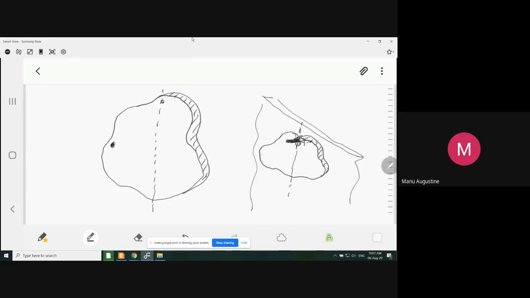See, please don't forget that your first line is already existing on the body. You have drawn it already. And now, once you have suspended it from another point, you draw again a vertical line like this. And now your body will have another vertical line which you had drawn like this. And now you get two lines which are intersecting at a point, and this point must be the center of gravity. This is a very simple experiment.